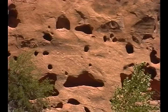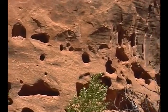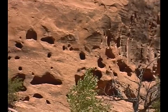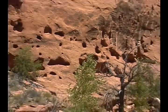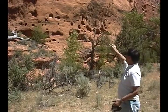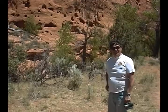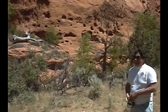Okay, there. Correct me if I'm wrong there, Dad. Those are where the dinosaurs chewed holes in the rocks, right? Dinosaurs, they were out in this area, and they would just crack, crunch, big holes in that. At least that's what Mark thought when he was a little kid. And I haven't had the nerve to tell him any different.